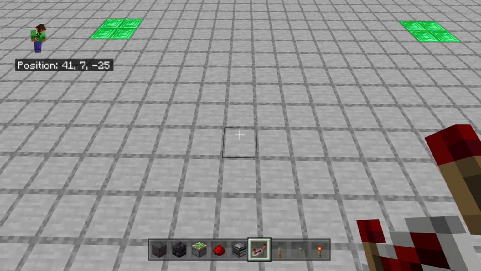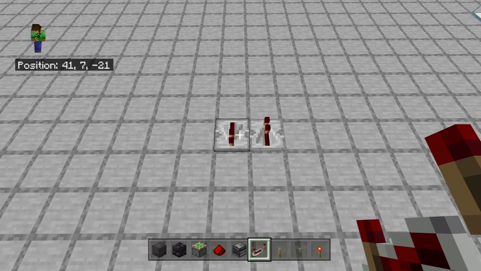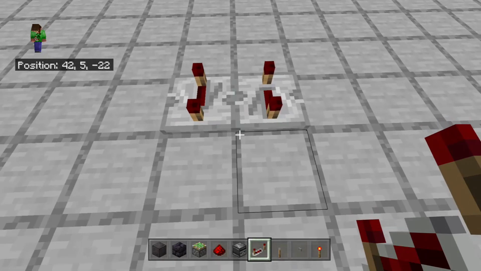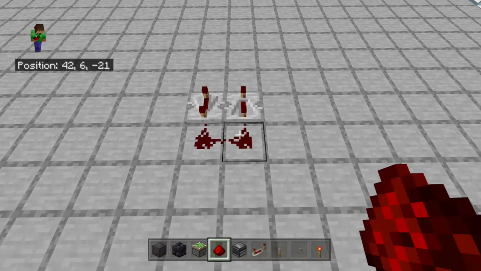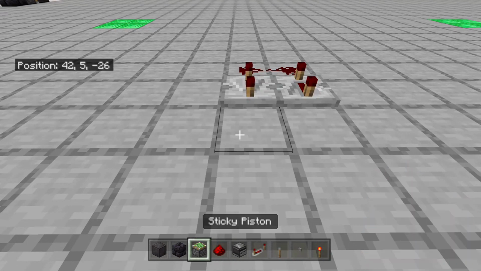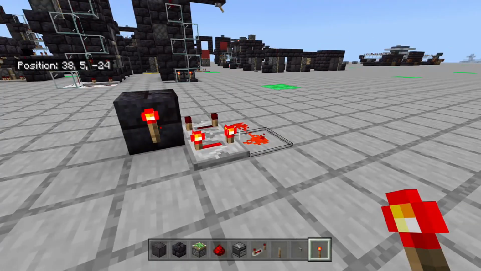So what you want to do is place down a repeater here, facing away from it, and then you're going to set both of these on a 4-tick delay, just like so. And you're going to take your redstone dust and place it here and here, and on this repeater here that's facing towards you, you're going to place a solid block down with a torch on the right of it. That's going to make a slow redstone clock.